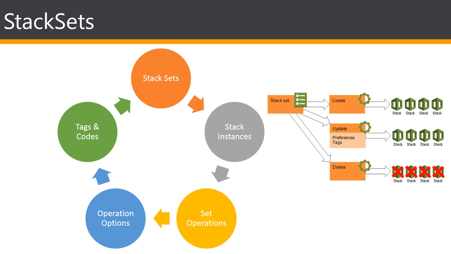So there are many different operations that you are able to perform on stack sets. For example, you can create, update, delete stacks, or you can even delete a stack set. And for each operation, there are multiple options, and we'll go through most of them in the upcoming lab in terms of what options are available when you're either deleting, creating, or updating stack sets. Then you obviously have tags and status codes, so you can add tags during creation and update operations by specifying key and value pairs, which is again the same across most of the AWS resources that you create.